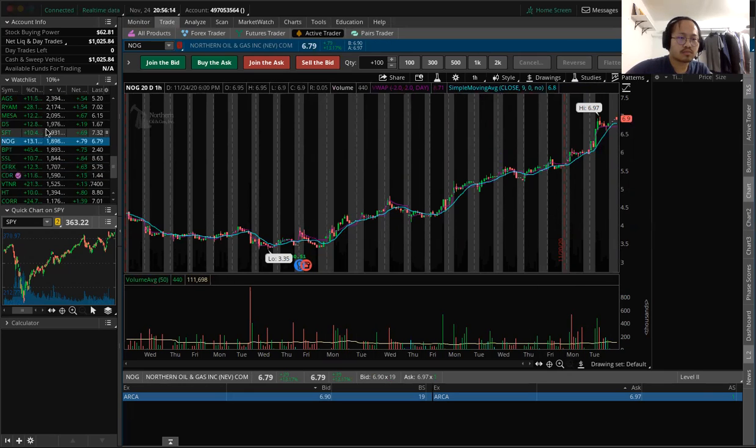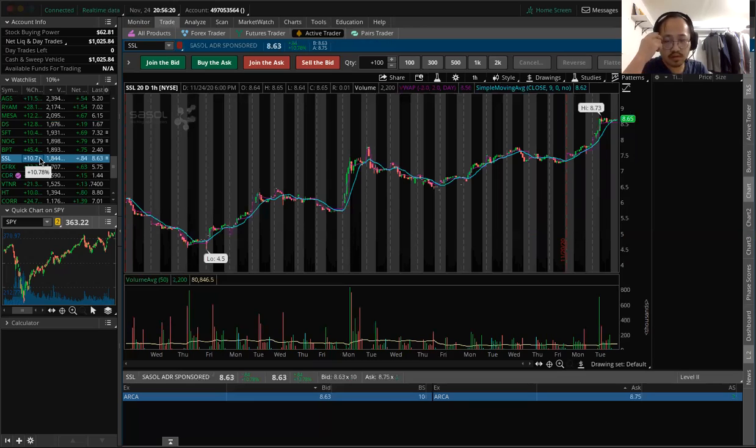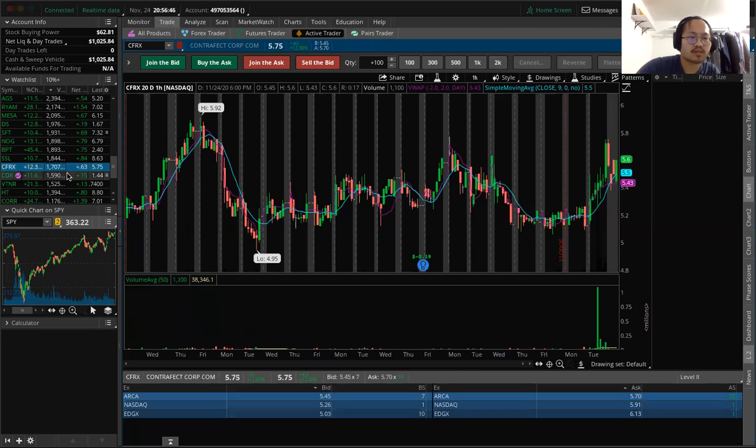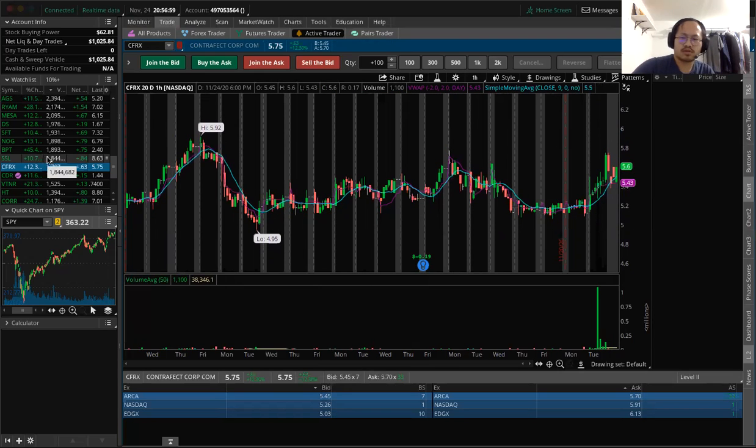Looks like a pump. I don't care what the fundamentals are. But fundamentals are also important. If the volatility is there, the volatility is there. You make money off the technicals. Well, the fundamentals are the value of the company. But since I'm trading a bunch of small caps and penny stocks, I have a bias that the fundamentals are not good. Looks like a head and shoulders. Choppy.